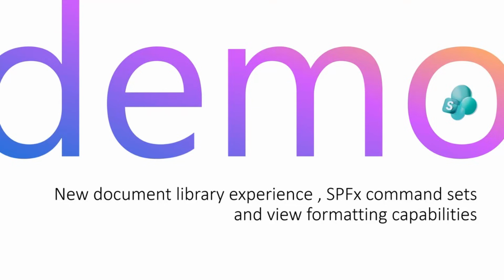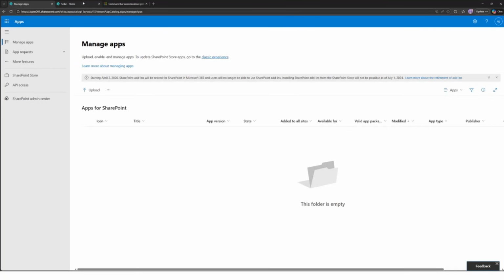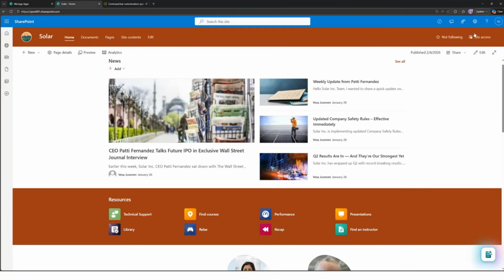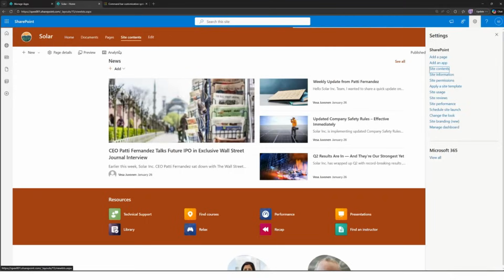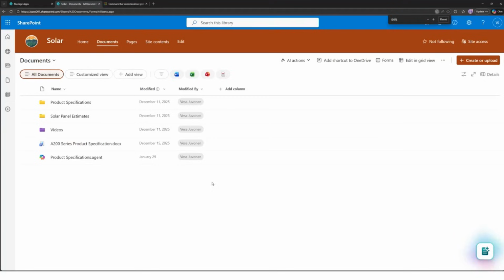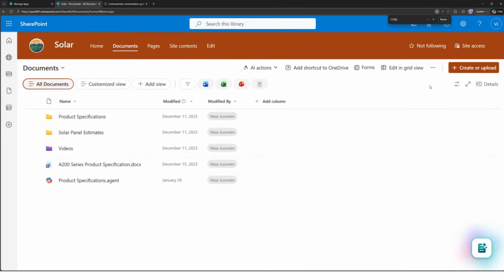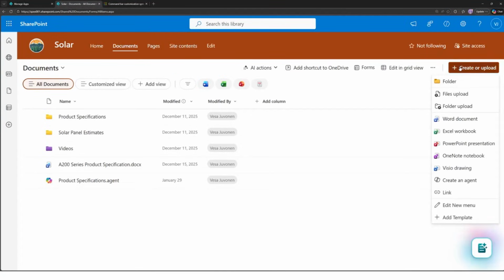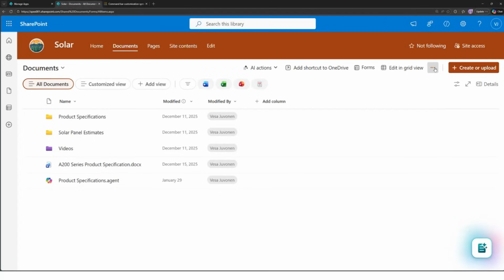So let's have a look at this one in practice. First of all, let me open up the document library. I'll show you briefly, if you are not up to date on the experience, just an example site here. Let me go to site contents or documents from the toolbar. And we are in the documents library. You can see that this document library is using the new view of the document library. So the new and create and upload is on the right side of the house. The toolbar is in here, and we can see additional buttons when I click those three dots. That is the new, internal code name, I think it's generation 3 document libraries, but it is a significant change compared to the previous version. So let's do some customizations with this.